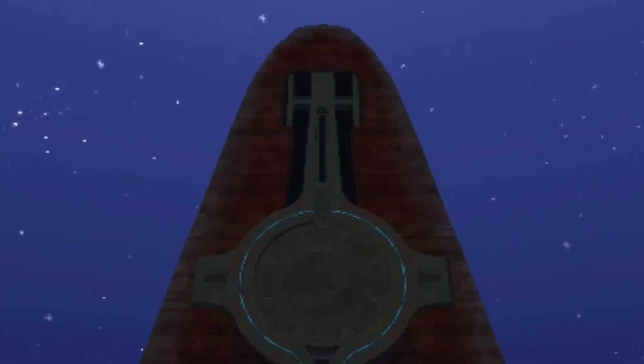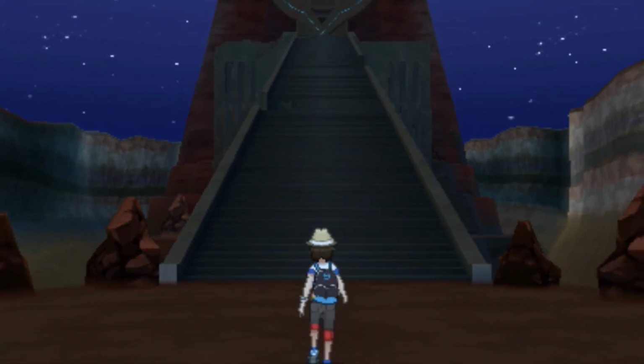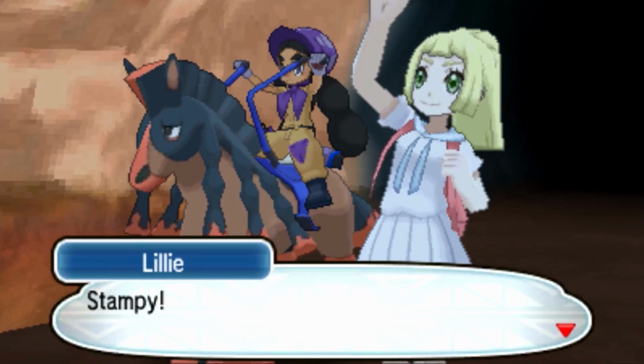That's that done. Is that the valley complete, though? It looks like it is. We've arrived at the altar of the moon, with moon spelt with an E, because why not? And here is Hapu and Lily come to join us. Stampy!